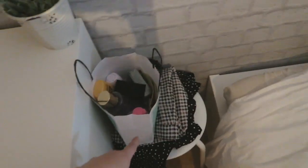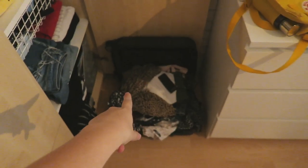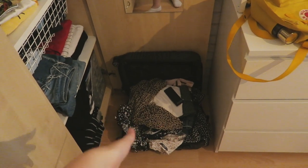And then this is some stuff that I got for Canada, and then this is a suitcase with some clothing that I have ready for the interrail. So I guess I'm totally ready to go to Spain now and go on interrail and go to Canada. Mentally I'm not ready to go to Canada yet, but yeah. Now when I get back from Spain and the interrail, the only thing I have to do for the other holiday is basically pack and buy some last minute stuff. But I basically have all my stuff together now, so that is great.